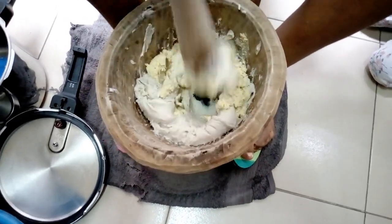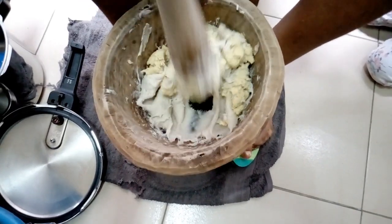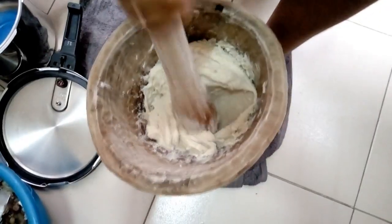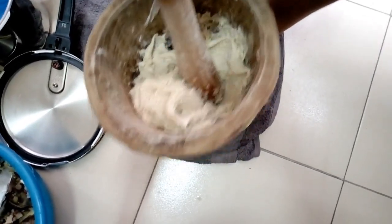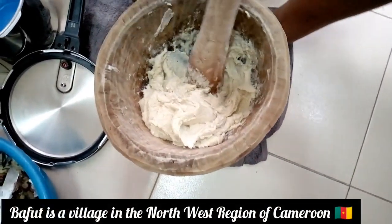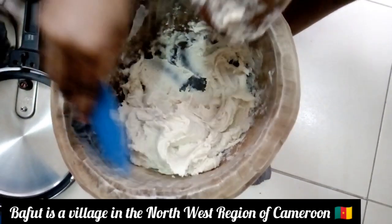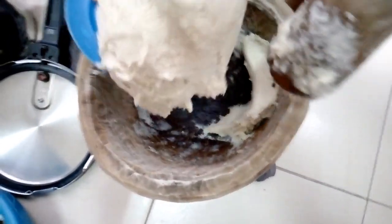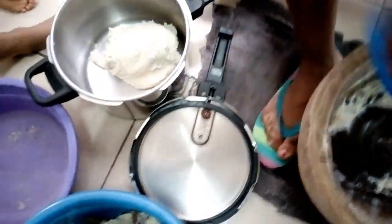If you're new to this channel, guys, sorry, I never introduced myself properly. I'm a woman from Bafut. I'm married to a Bafut man, and our traditional meal is ACHU, and this is what I'm preparing right now.